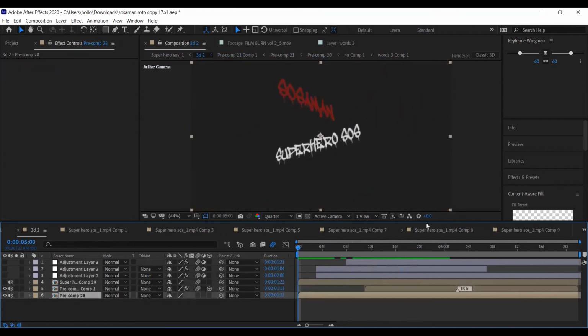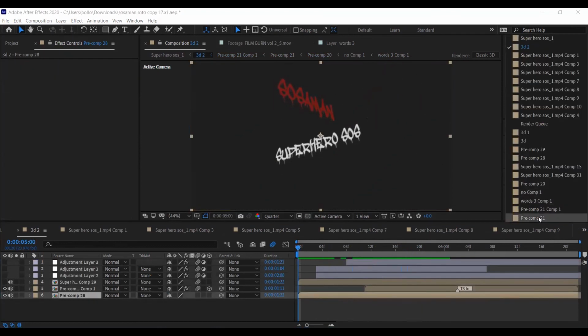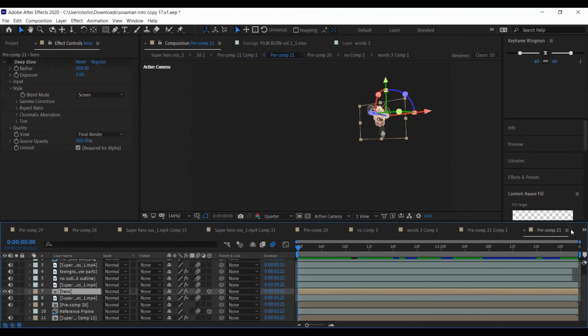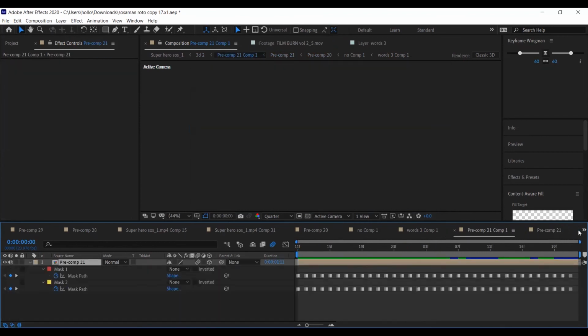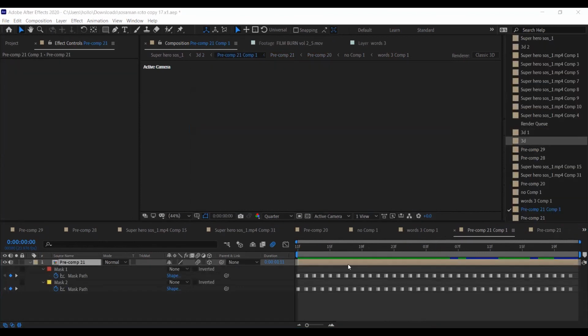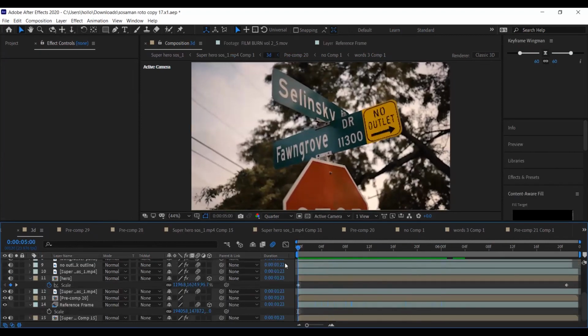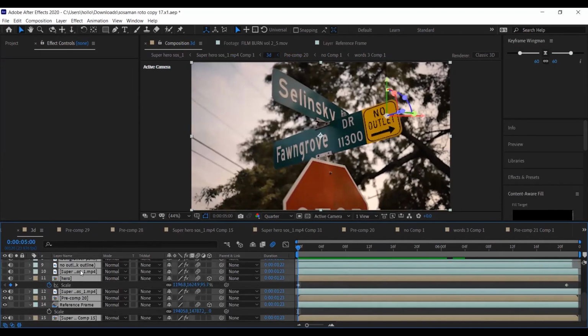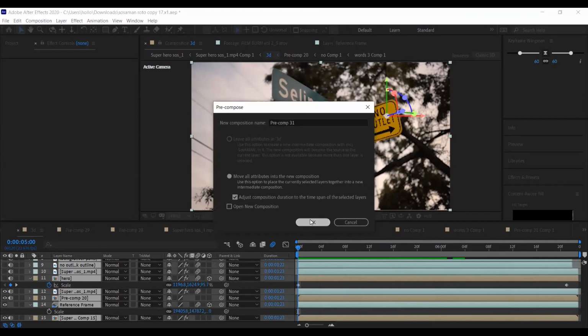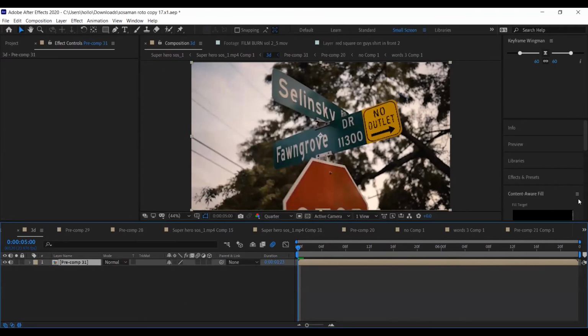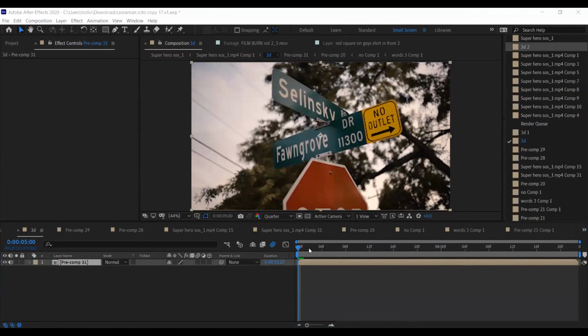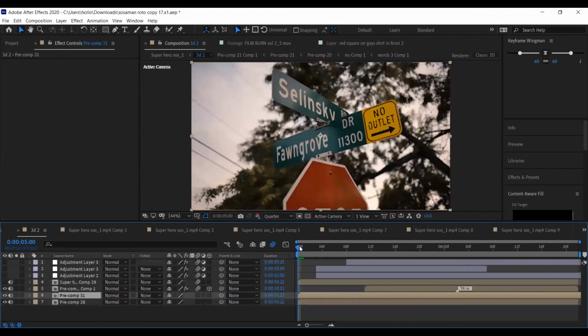Sorry about that, it's a whole bunch of comps. Here's the original. I'm going to use this original pre-compose, copy that real quick, and slide it all the way back here. So, okay, boom.